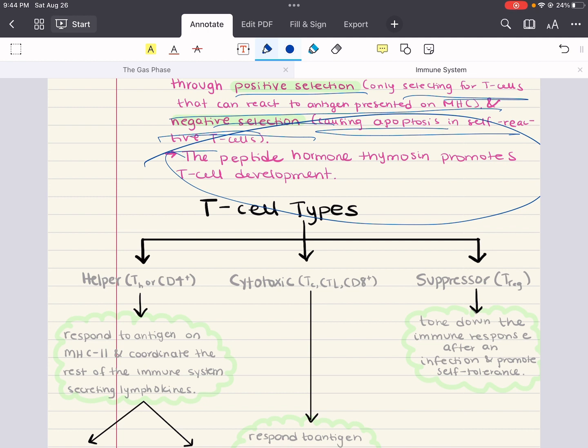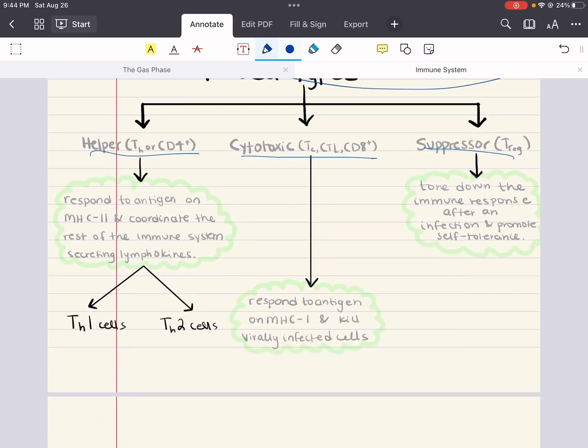There are three major types of T cells: helper T cells, cytotoxic T cells, and suppressor T cells. Starting with helper T cells, also called CD4+ T cells, they coordinate the immune response by secreting chemicals known as lymphokines. These molecules recruit other immune cells like plasma cells, cytotoxic T cells, and macrophages, and increase their activity. The loss of these cells, as occurs in human immunodeficiency virus (HIV) infection, prevents the immune system from mounting an adequate response to infection. Helper T cells are very important in mounting an adequate response.